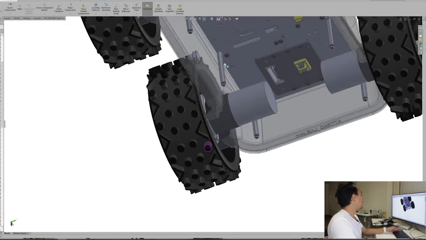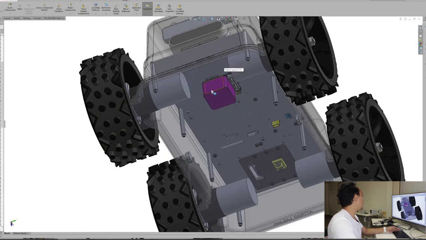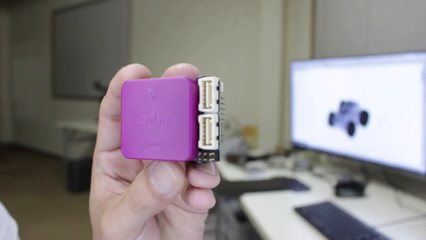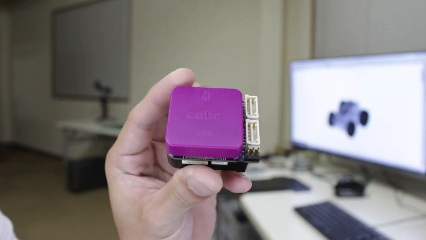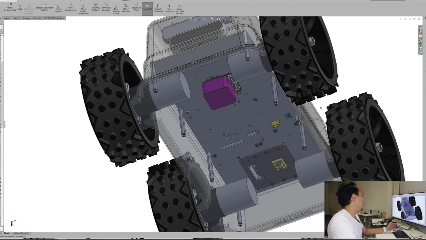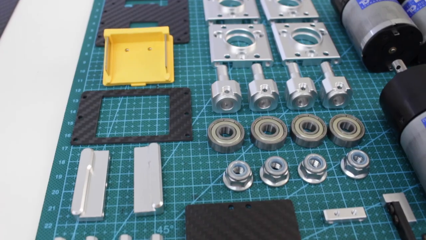Under here, this is the Cube Mini Purple, which is running the Ardupilot software. So if you're interested in autonomous drive vehicles and open source projects, this is the way you should go. And next, I will show you how to assemble the ATTLER from scratch and do some tuning in the Mission Planner. And at the end, there will be some demonstration.